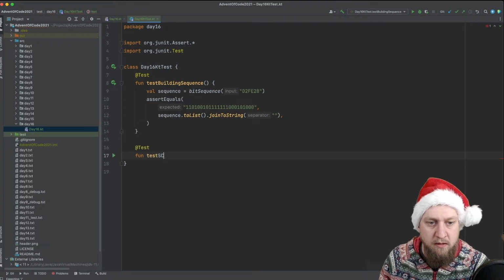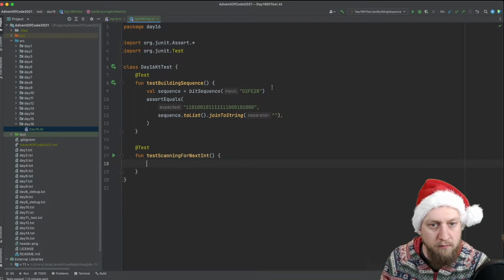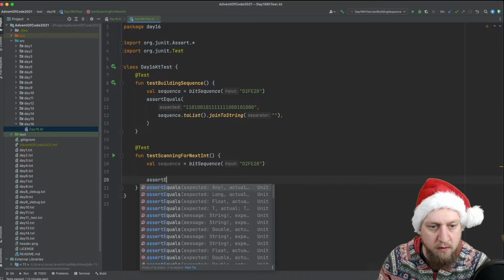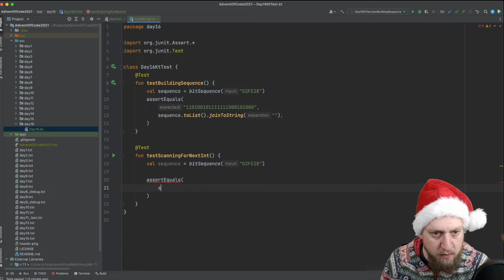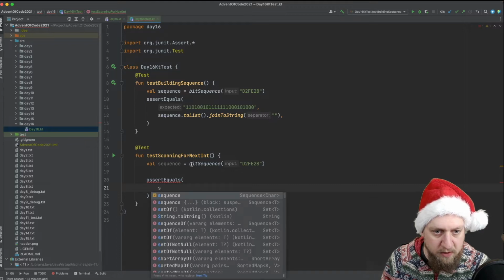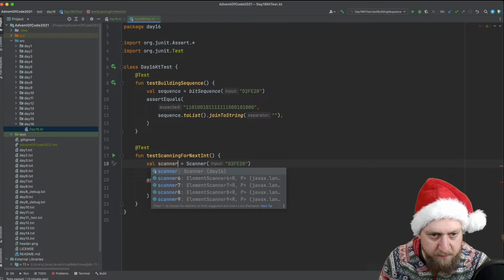Test scanning for next int. This is our sequence. And we say, no, this time we need a scanner. This is our scanner.